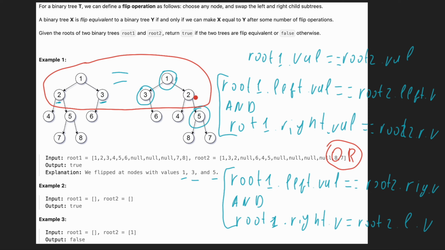The same way we are exploring the right branch, and in this case the right branch for the second tree is the left branch for the first one. And in this case we are going to return true. The base case is that if the child on the lowest layer, for example 8, does not have any children anymore, it means we have reached the bottom of the tree and we can return true. So that's how we're going to solve it.